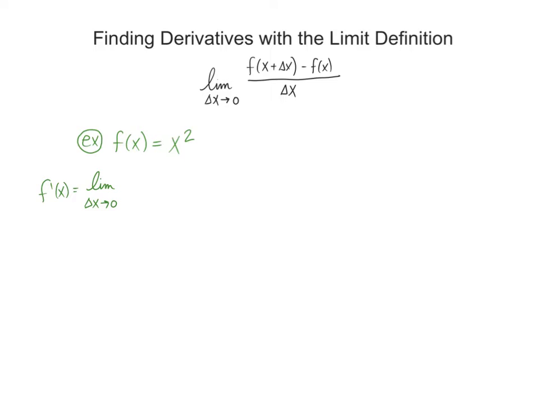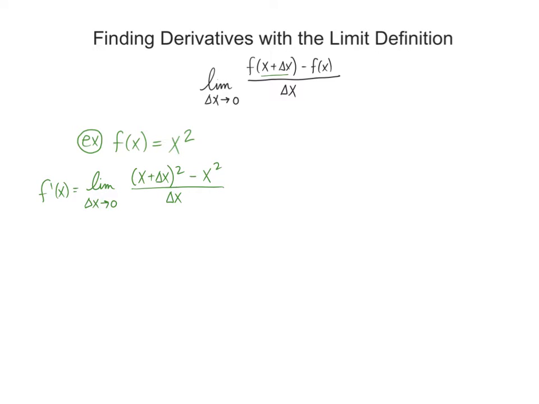The next thing I come to is f of x plus delta x. So what that means is write the function, but wherever you see an x in the function, replace it with x plus delta x. So here's the function x squared, but into that function I have input the quantity x plus delta x. The next thing that happens is minus f of x, and that's just my function, x squared. And the bottom is going to be delta x every time. That doesn't change here on step 1. So the first step, every single time, you write your limit, and you write the function with x plus delta x, and then you write the function itself with a subtraction sign, and now you're ready to go.